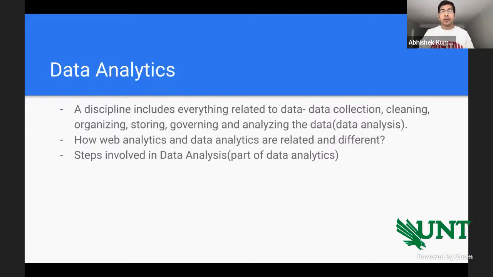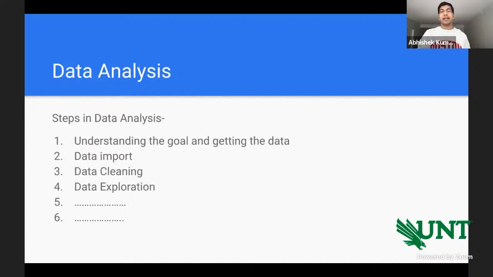So now let's talk about some of the steps involved in data analysis. Going forward we are jumping into data analysis, and will always be in data analysis in our session. So let's talk about the steps involved. The important thing for everybody to understand is that we don't just bring the data and start crunching the numbers.